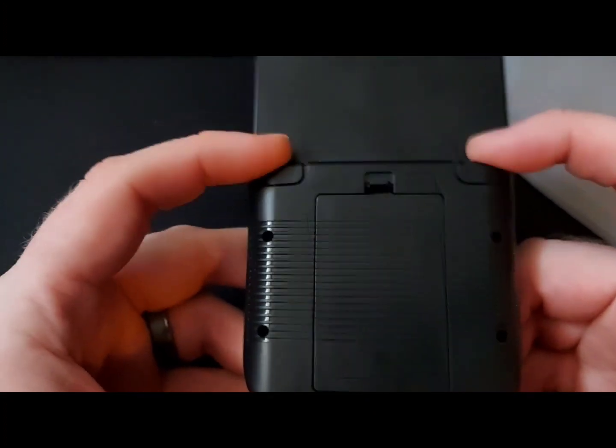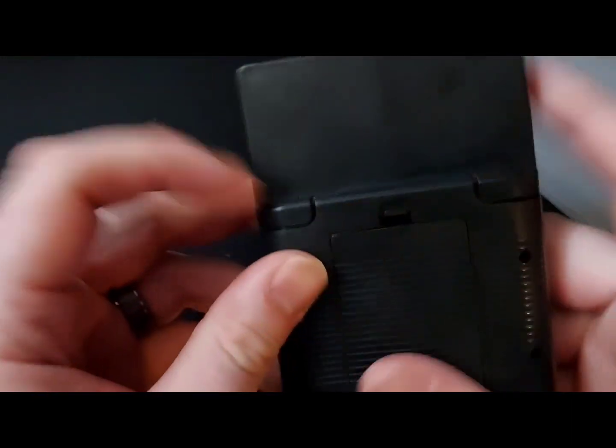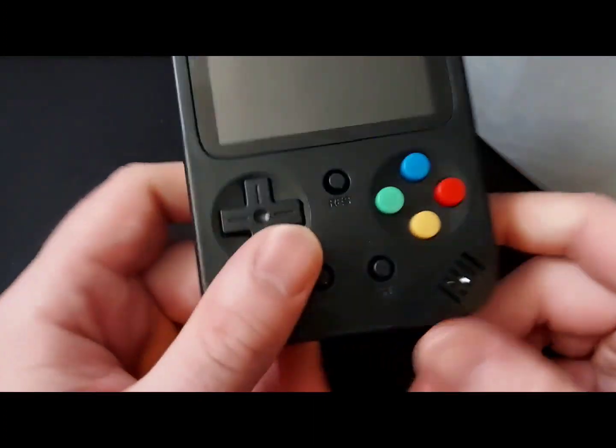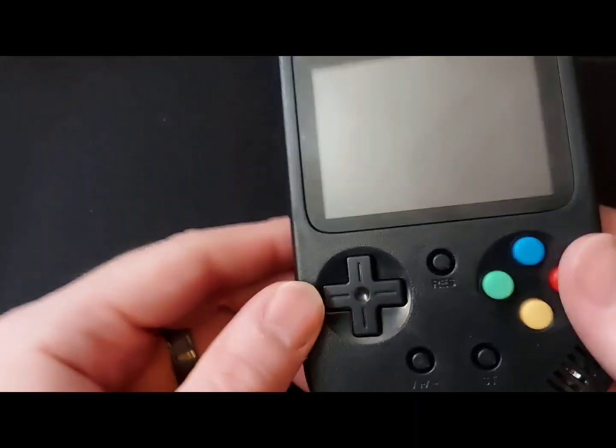A lot of the new vertical handhelds like this, like the Analog Pocket and the Ambernet emulation devices, have come with these buttons because a lot of them can emulate PS1 games and stuff, or it's useful for Super Nintendo. I don't actually think there are any Super Nintendo games on this one, so this might be a bit of a waste.